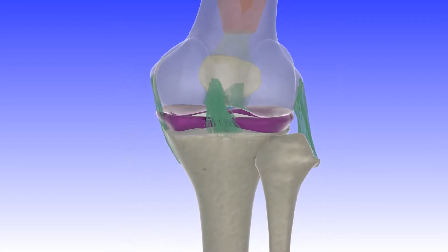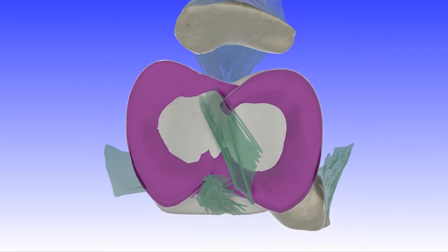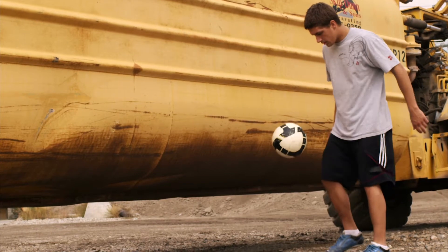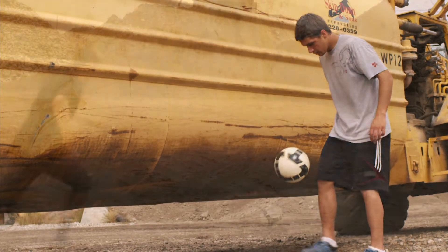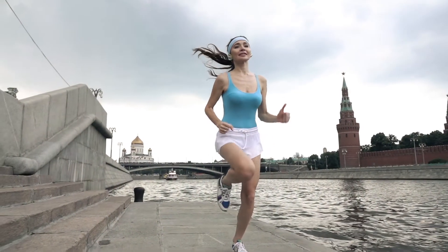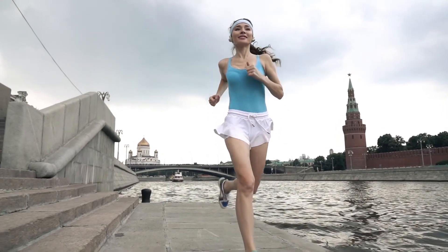One of the challenges in a knee replacement is making an artificial joint replicate the function and kinematics of that natural knee. What we have to balance in performing knee replacement surgery is mobility and stability of the knee joint. We want the knee to move freely, to bend fully and allow a patient to be active, but we also need it to be stable. Many implant designs have produced movement of the joint without an inherent stability, and therefore the knee can feel unstable to the patient and they may not feel able to return to their desired activities.